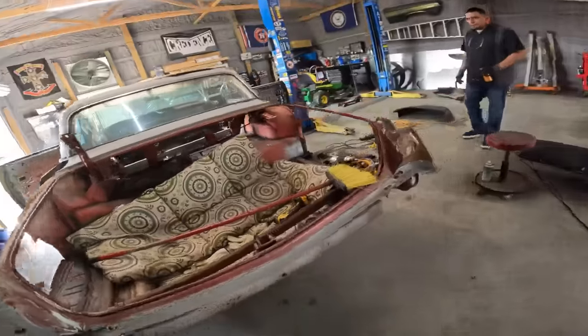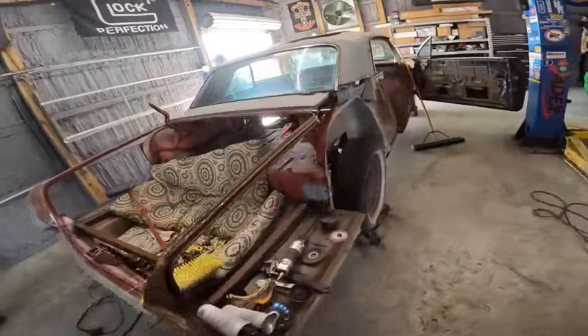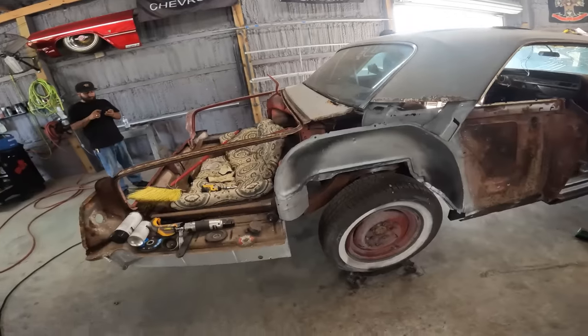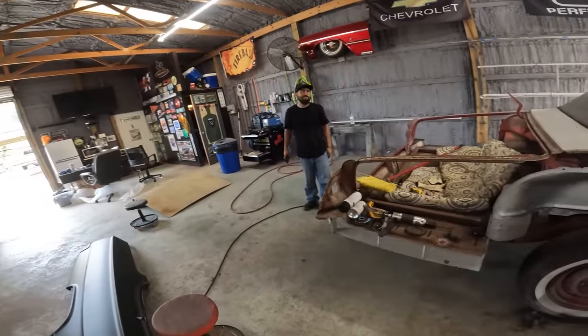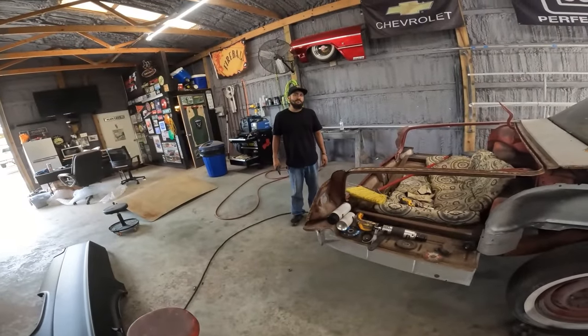So this other inner, or outer, I should say, is ready to go? Ready for Bobby to weld it? Bobby wore all his PPE today.